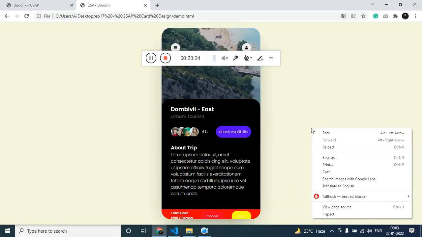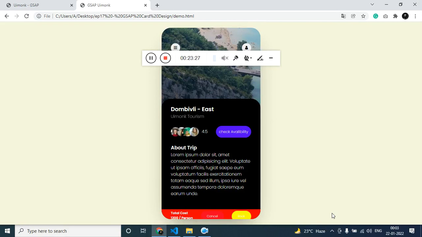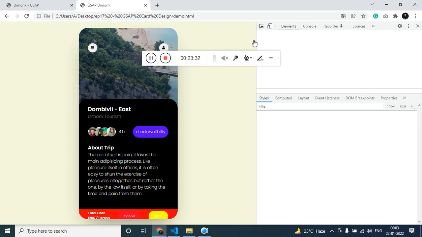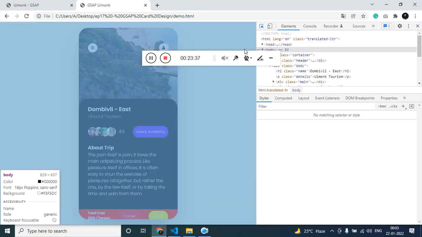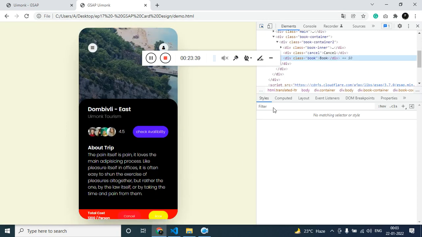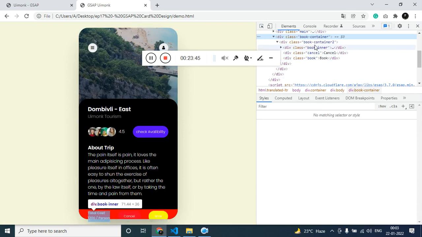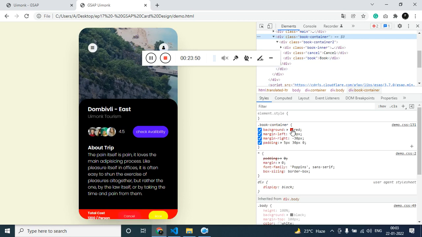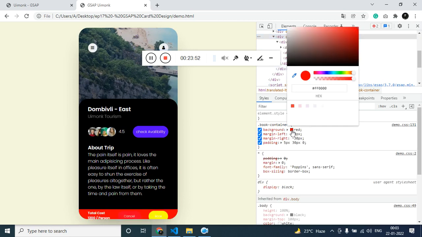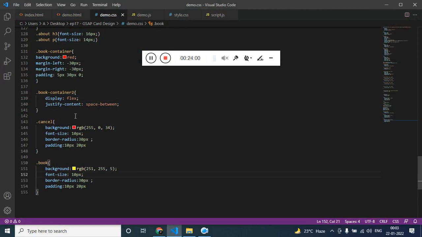Let's give color to the bottom, which is book container div. It's taking time to load. Click on the color. You can have this color for the book container.